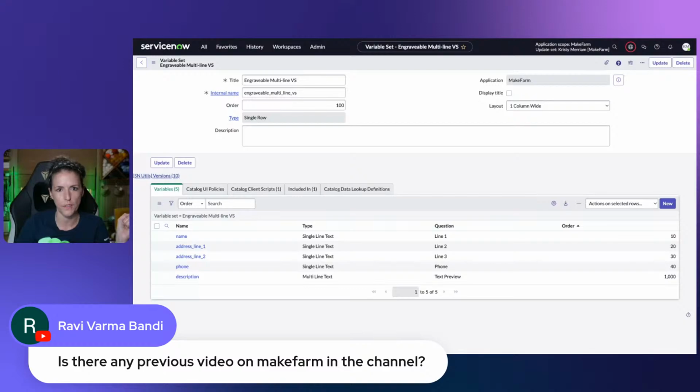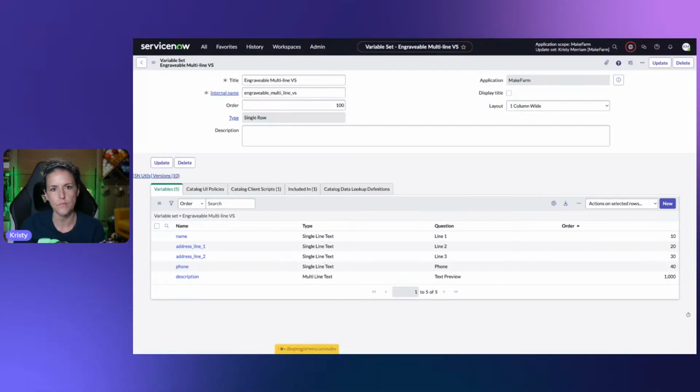I do plan on putting those on the dev program channel so that we can use them via YouTube, because right now we just stream them via SharePoint. It's not always the best. So keep a lookout for those. I also want to do a Hack in the Hack Zone video for the MakeFarm, because there's a lot of cool stuff in here. But thanks for asking. You reminded me that I need to do that.